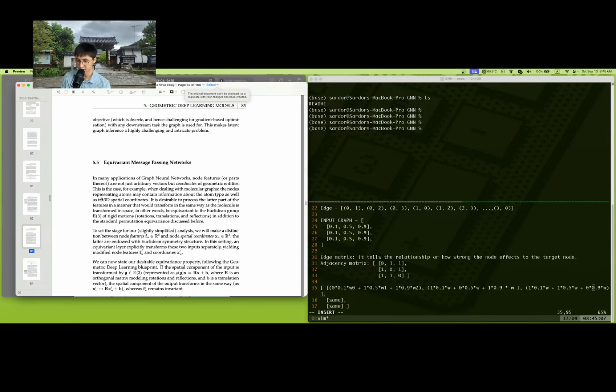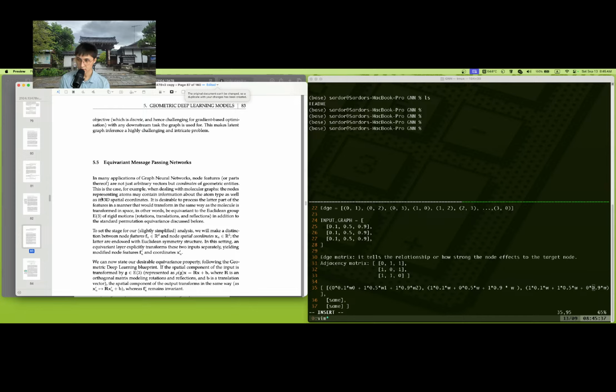Okay, here we have an example. It's good. Okay, guys, let's try to focus very carefully on this one. I hope then we can understand it, so that we can then dive into the code. In many applications of graph neural networks, node representations are not just arbitrary vectors but coordinates of geometric entities.